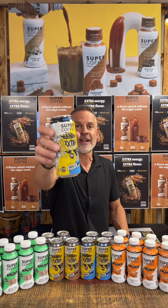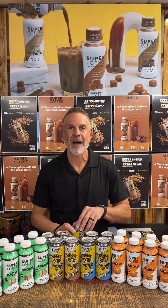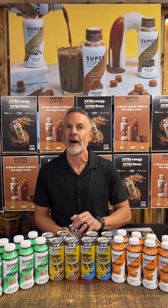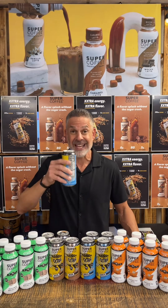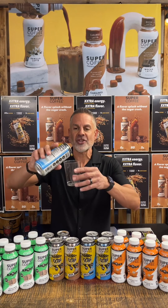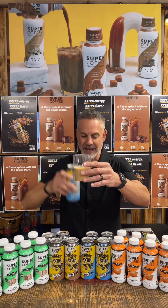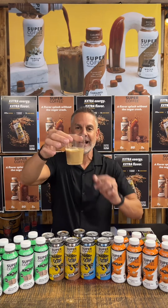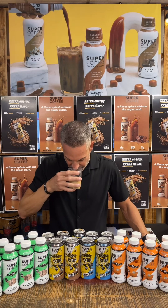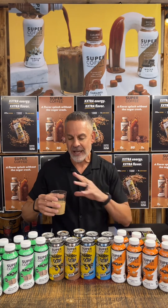Now I'm going to try the vanilla. The graphics are awesome — stand out big time. Take a smell out of the vanilla: that really good fresh coffee aroma mixed with the vanilla. And it pours beautifully — look at that color, beautiful color. Let's see how that aroma opens up — really good, got the hint of vanilla plus the coffee.